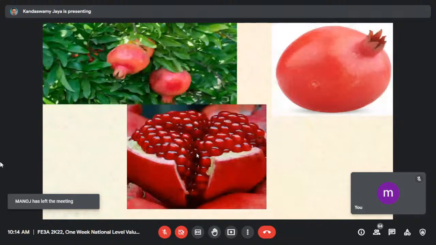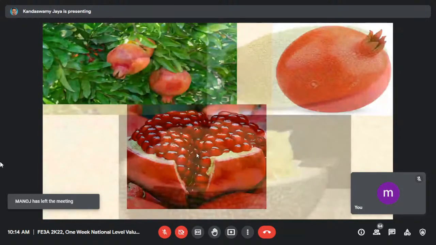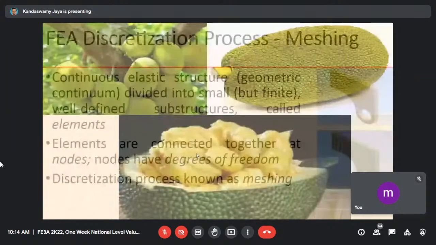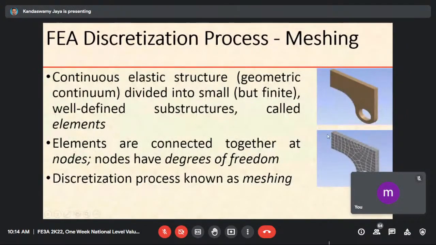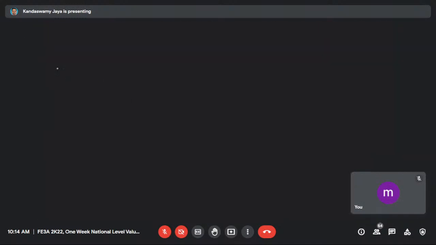So this has infinite degrees of freedom, and it is converted into a domain with finite degrees of freedom. A continuous elastic structure is divided into small but finite, well-defined substructures called elements. Elements are connected together at nodes, nodes having degrees of freedom.